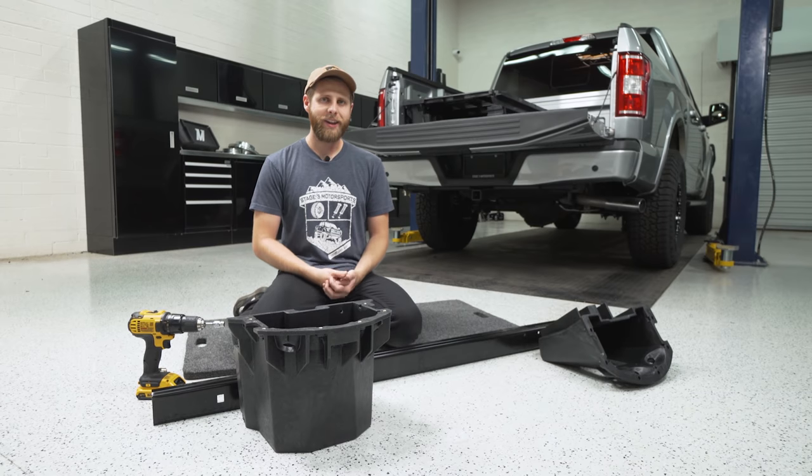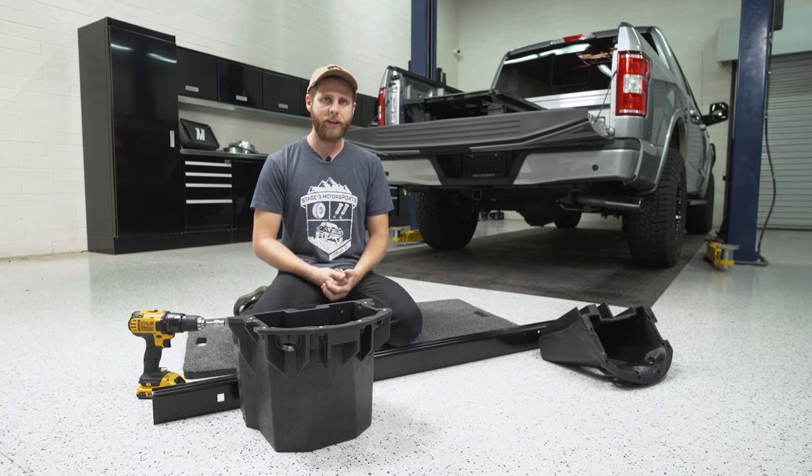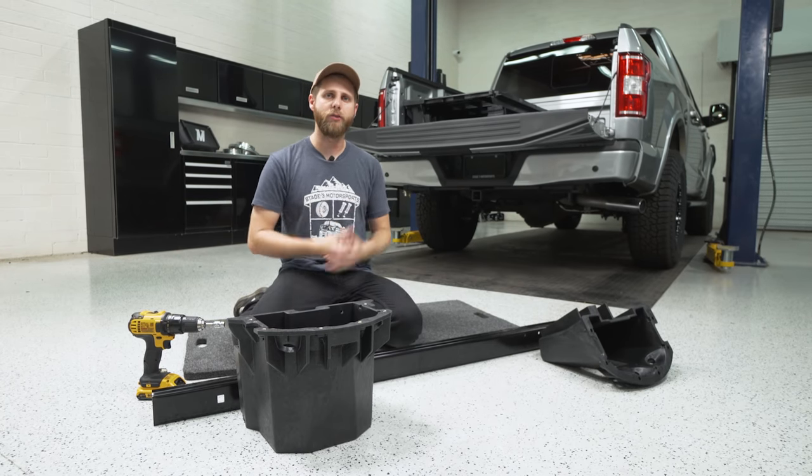Well, I've got the driver's side of the deck system all pieced together and sitting up in the truck bed right now. So obviously for the passenger side, we're gonna duplicate those same steps and then we'll assemble it and throw it up in there with the driver's side.